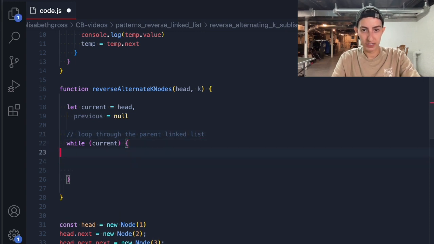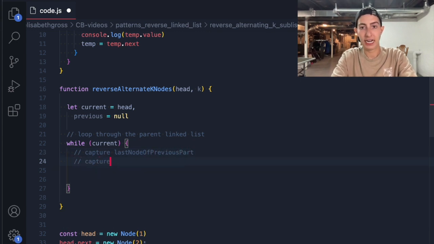And what we want to do is we want to do a few things. We know we need to capture this thing called last node of previous part, right? We also want to capture the last node of sublist, right?